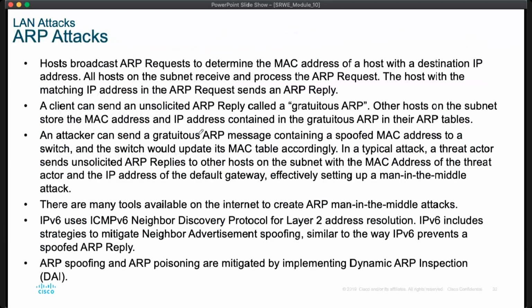A host broadcasts an ARP request to determine the MAC address of the host with a destination IP address. All hosts on the subnet receive and process the ARP request. The host with the matching IP address in the ARP request sends an ARP reply. A client can send an unsolicited ARP reply called gratuitous ARP.